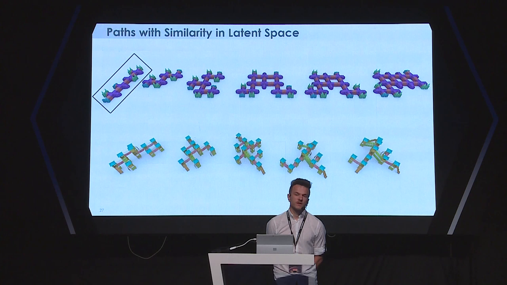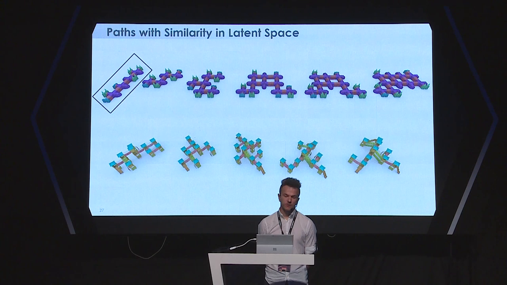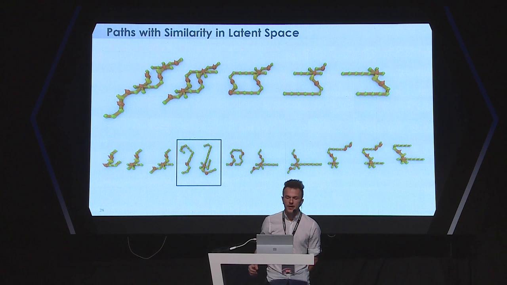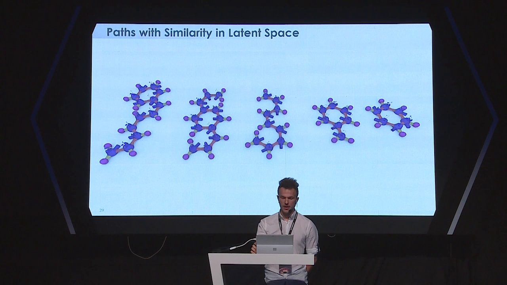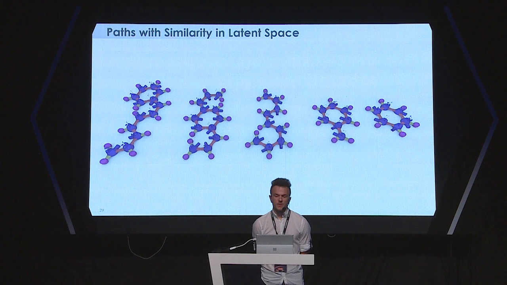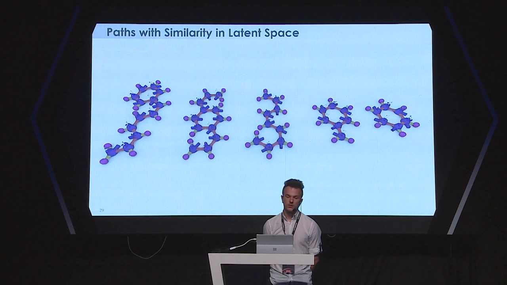So each neighboring shape has a similar amount of pieces and also similar structure because of the way we generated our training sets. And you see several examples. I marked some of the shapes that we generated from the latent space of the autoencoder. So those were examples that were not present in the initial training set, and we generated them by embedding them. Also note that the results that we obtain with this method, like the amount of variability you see in the intermediate shapes, depends on what you have in your training set.